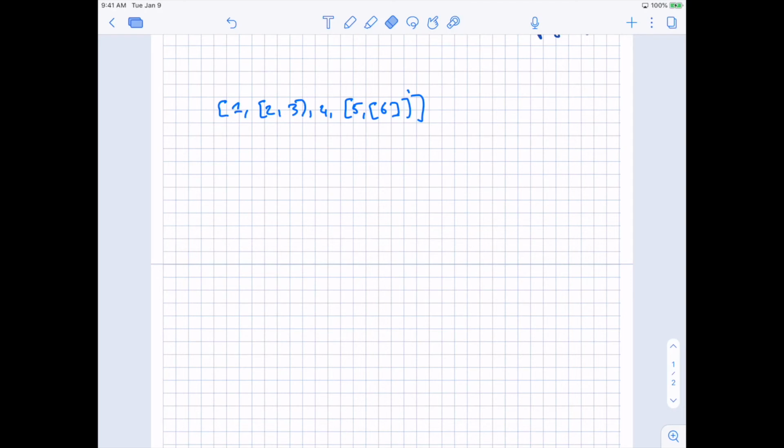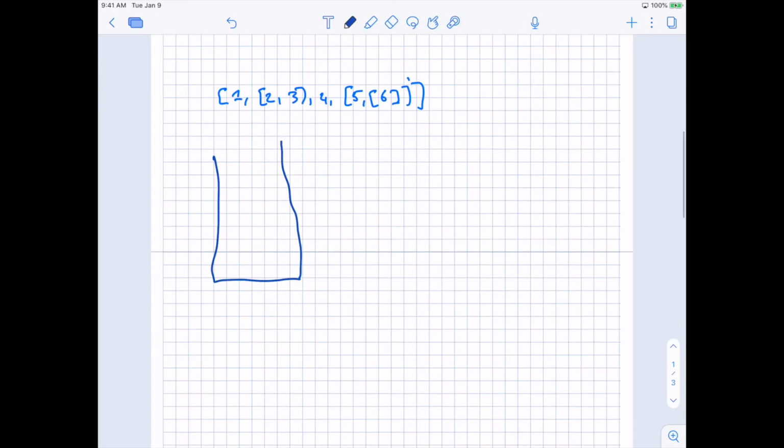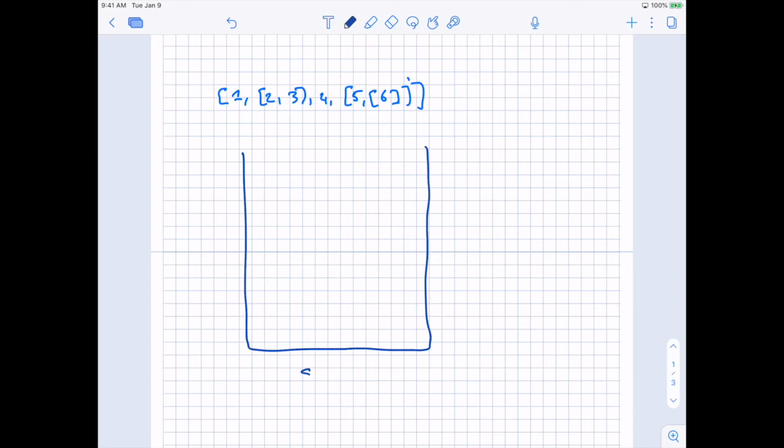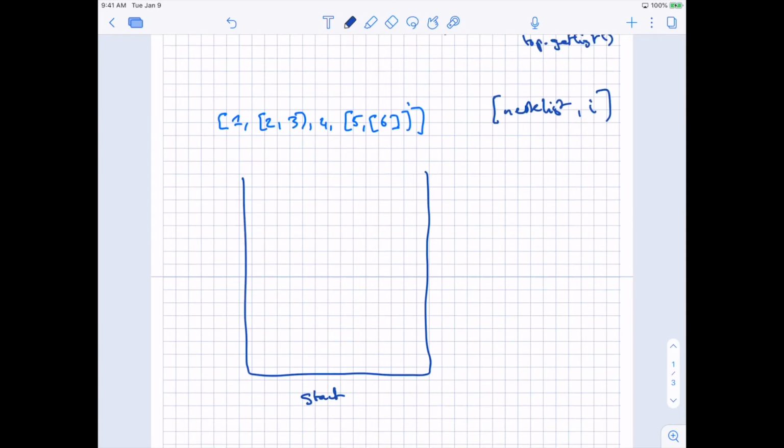Okay, so in this solution, the idea is to maintain in the stack the position. So let's say our stack here. What we want to do is maintain the list and the position. So let's actually make our stack bigger here to understand our solution. In the stack, each element will have the nested list, and then the index that we are traversing. So what this would mean is first I would be here, and we will put the entire list in the value 0, right? Because I is 0 here.